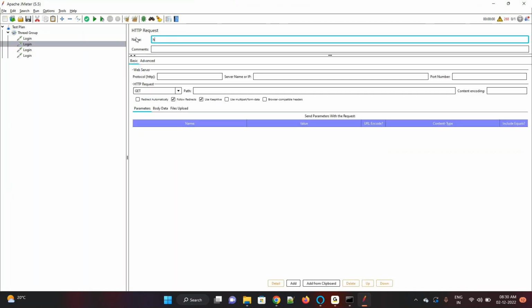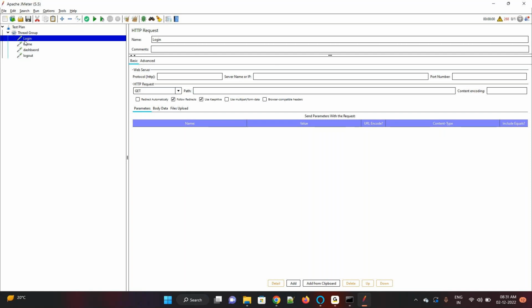Let's take home, dashboard, and let's say logout. I have this kind of one script. Now in another scenario I have to go to home and the contact page. So I want to put it in a completely different script, and I don't want to use the same thing. Instead of different scripts, meaning multiple JMXs, each JMX for each script, we can add our different scenarios in a single JMX as well.